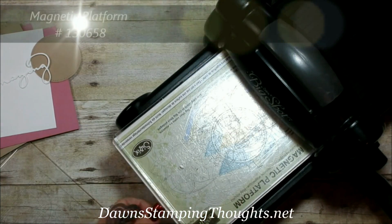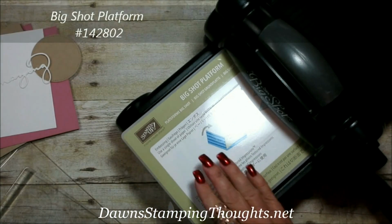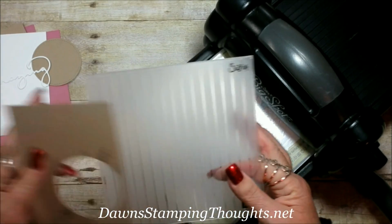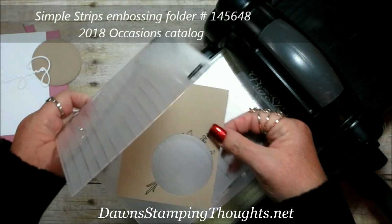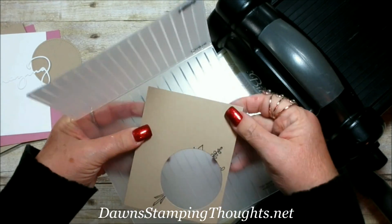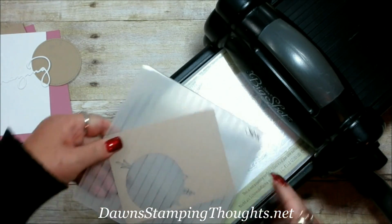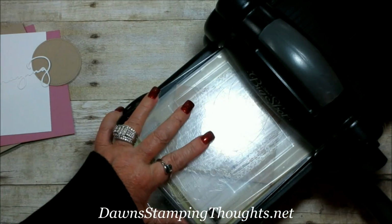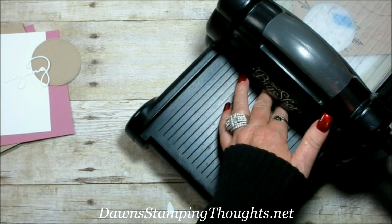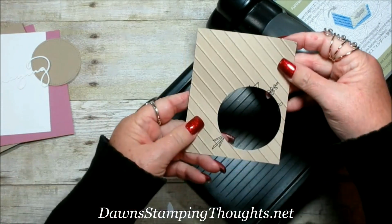Now we're going to switch out the magnetic platform to the Big Shot platform. We're going to use the platform without the thin die adapter, just the platform with the 2 acrylic plates. We're going to do some embossing with the Simple Stripes embossing folder. Since this piece is so little, we can put it into the folder at a diagonal. I'm going to take this point right here and put it onto one of the stripes in the folder. Right there, looks good. Close that up and run it through the Big Shot. Okay, here's our layer for the front. Isn't it cute?